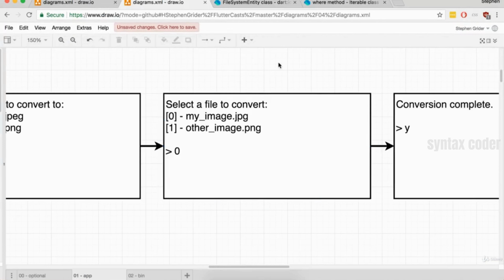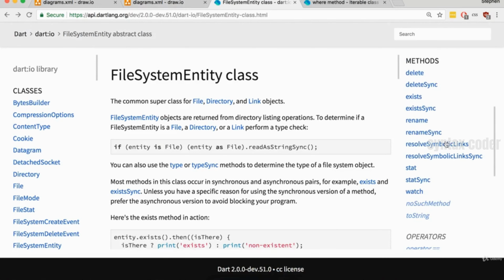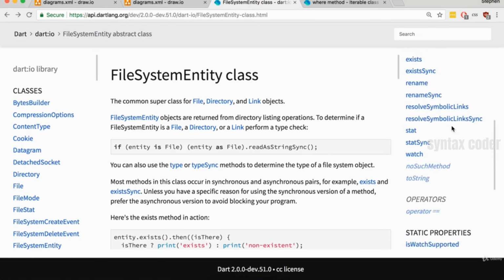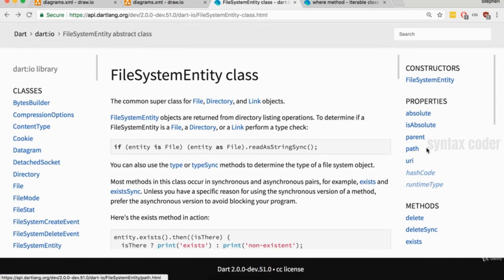The reason for that is that on our file system entity class, there's not actually any property or any function inside of here that returns just the file name. You can take a look at this thing, and you're going to see that there's really nothing in here that returns just the file name. All we can really get access to is the path to this file. So we can get the file system path by itself, but that contains the entire path to the file, including all the directories that it's nested inside. So we need to somehow take that entire big long path and extract just the name by itself.